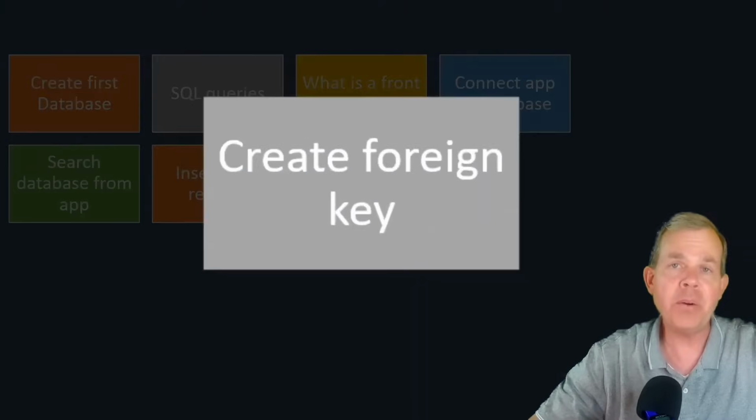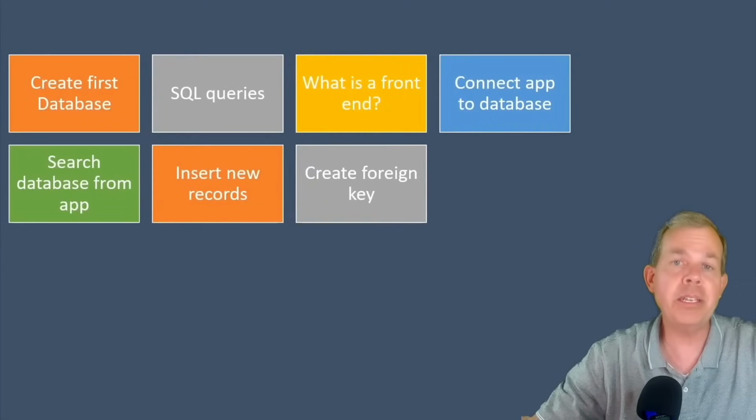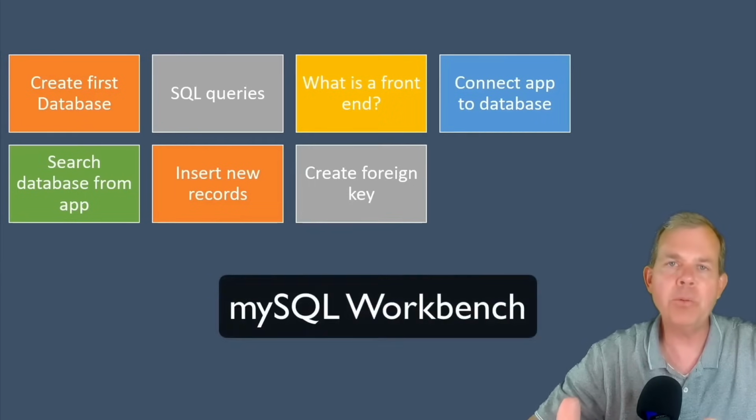In this video, we are going to talk about foreign keys. You're going to learn how to use a new tool that will create links between tables. So we will have an albums table and then another table in our database for each of the songs. We'll call it our tracks table. And then the relationship between them is very important. And so we'll learn how to use the tool called MySQL Workbench.